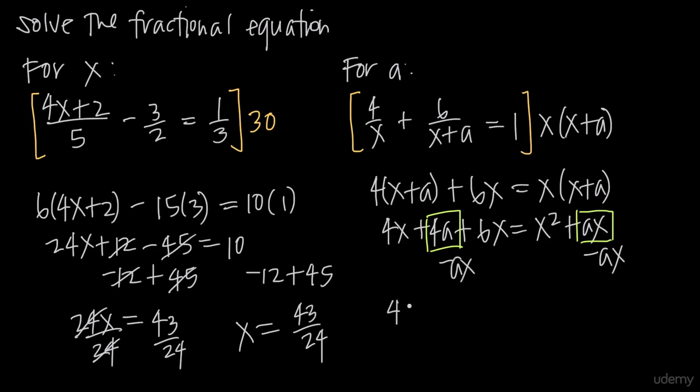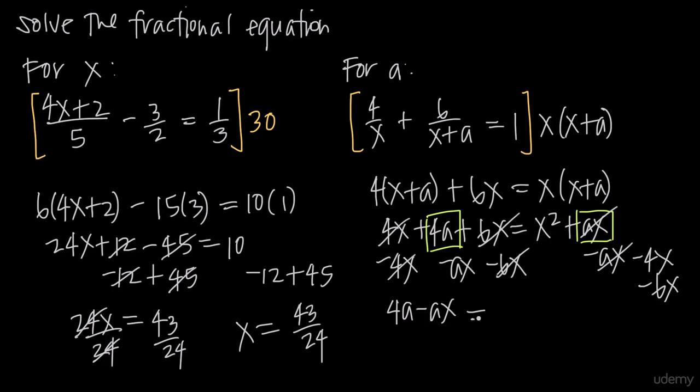On the left, that'll give us 4a minus ax. When we take those two terms, we'll get positive ax and negative ax to cancel. We want these by themselves, so we also want to subtract 4x, and we want to subtract 6x, so minus 6x and minus 6x. That'll give us positive 4x, negative 4x, positive 6x and negative 6x canceling on the left, so we're just left with 4a minus ax on the left-hand side, and on the right we have x squared right here, and then a negative 4x and a negative 6x is a negative 10x.